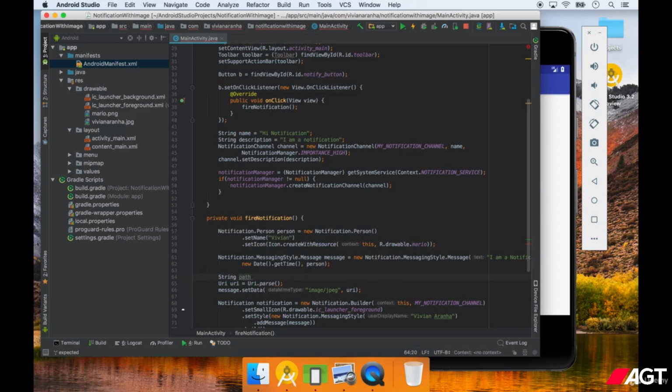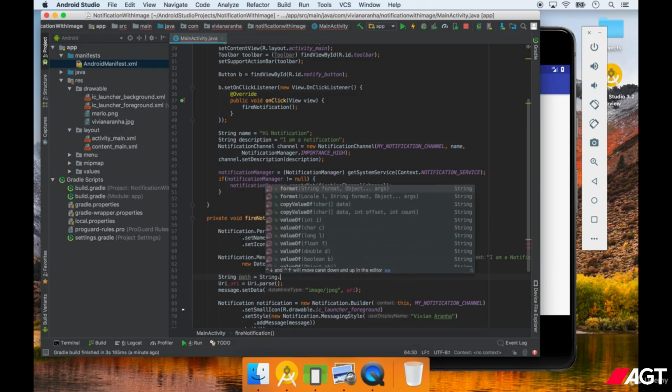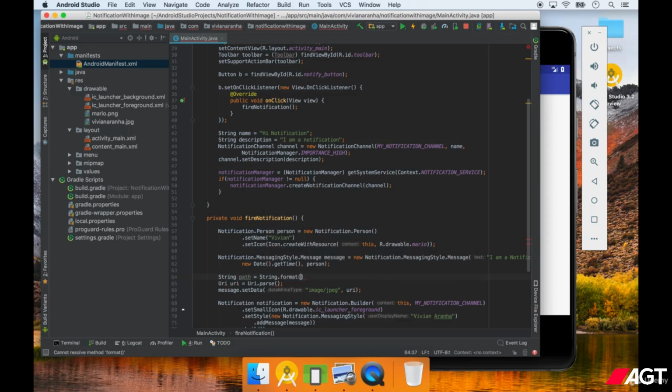I'm going in the reverse order, equal to let's use string.format to format the entire URL to that particular image file. So inside this I'm going to say percentage s colon slash slash percentage s slash percentage s, so that's the content, and percentage s.